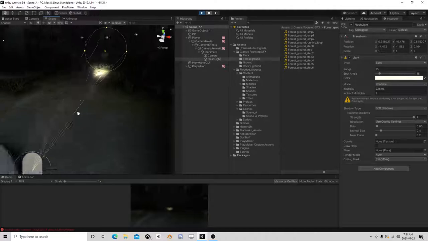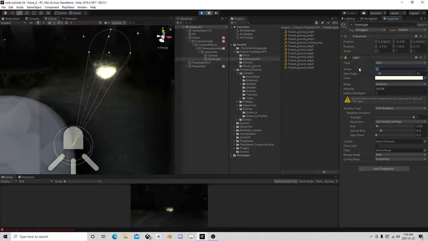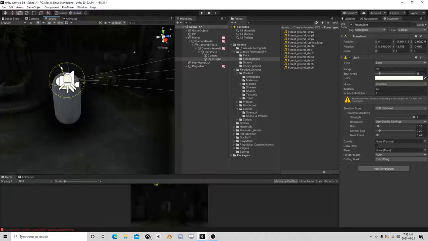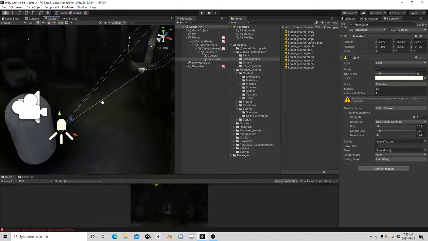I'm just going to adjust this a little bit. And let's bring this out to 25 maybe. 30. Okay, let's bring this down to a more reasonable amount. Let's go 13. Let's give it nice strong shadows. Should have almost copied the transform instead. So I changed them both. So let's paste those. Now I gotta redo the transform a bit. I'm just gonna move that out. Okay, now we hit play.